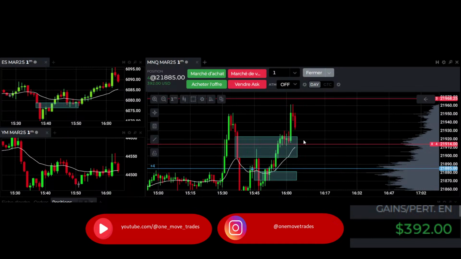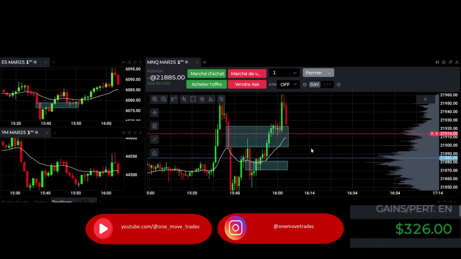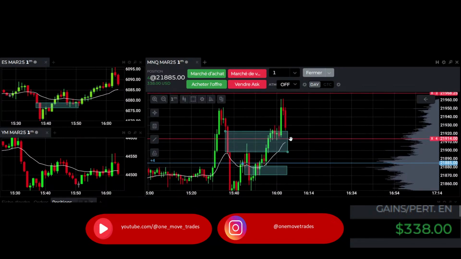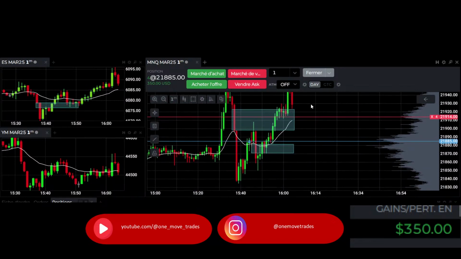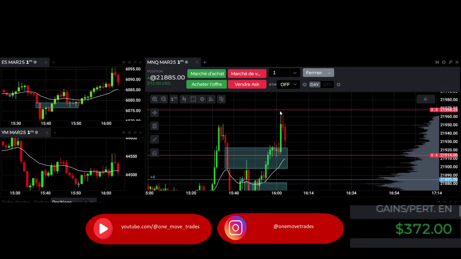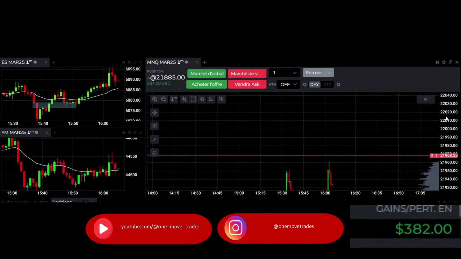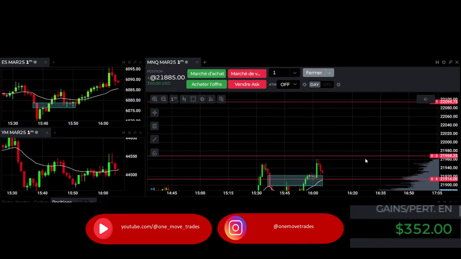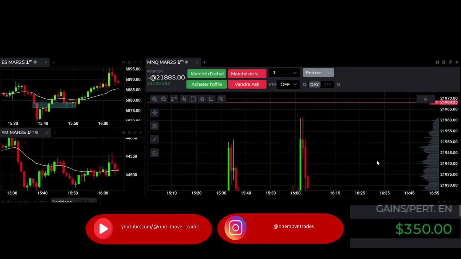And let's see if price will take my stops here. If price will check my stop loss, it will be up $300, I think. But if price will continue to this take profit, I will be up like $500, and I will trail my last position to this full target here, this one. I think I will be out in this candle.